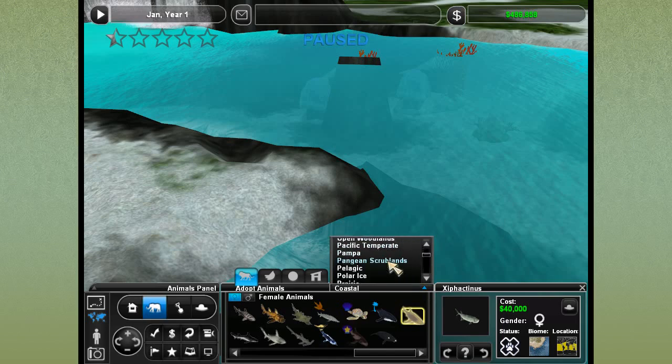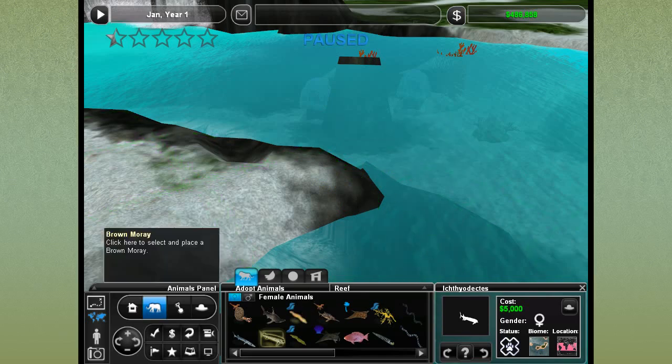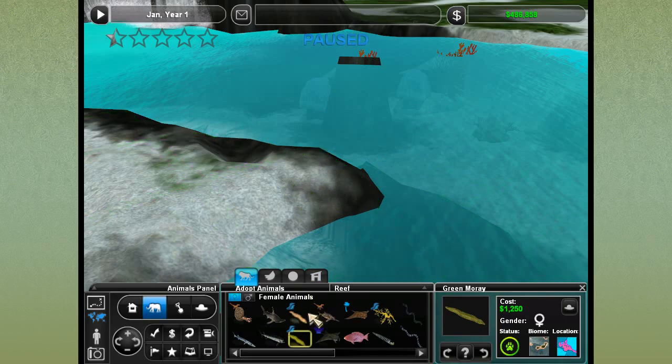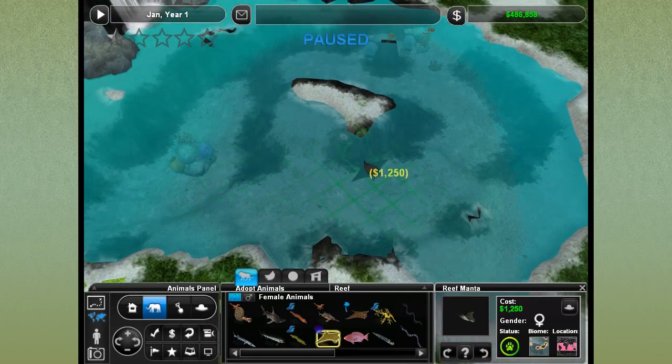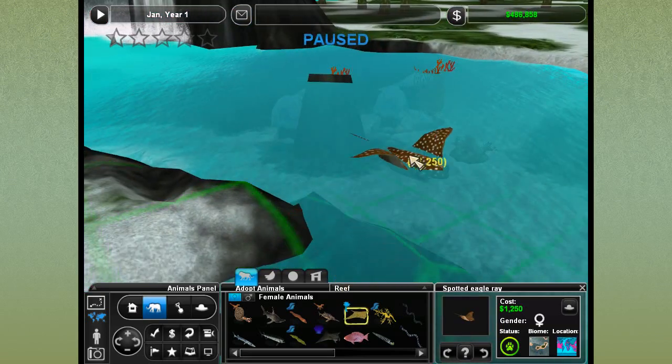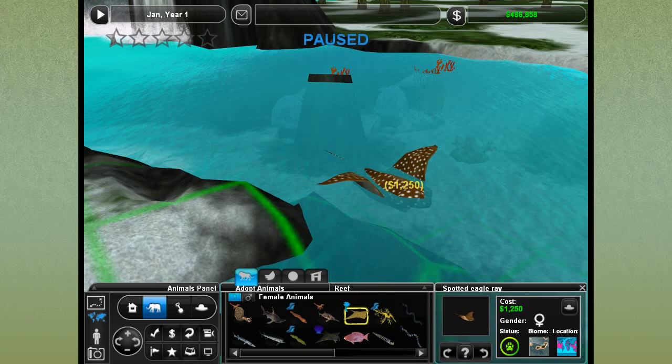Just quickly — so you have lots of options — let's look at the reef category. We've got extinct ones, the great hammerhead shark, and then the brown moray and green moray eels. There's the reef manta, and this park might be big enough for one or two of those. The red parrot fish and the spotted eagle ray — I love them, they're very beautiful. Researchers actually used a NASA program designed to map star constellations to identify individual spotted eagle rays by their unique spot patterns.